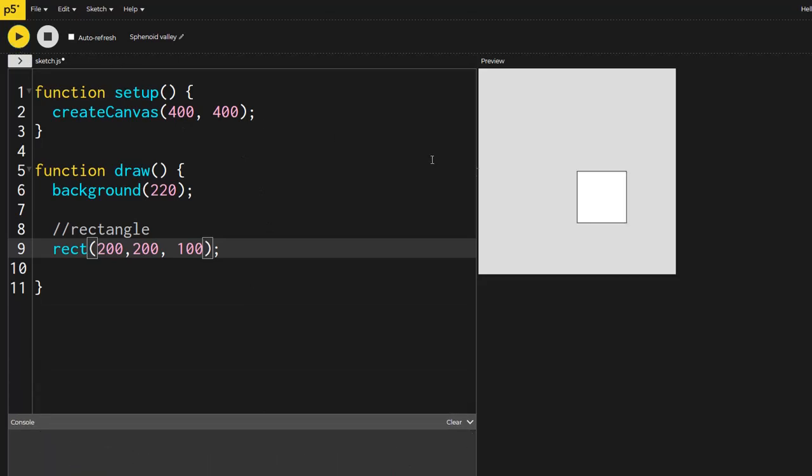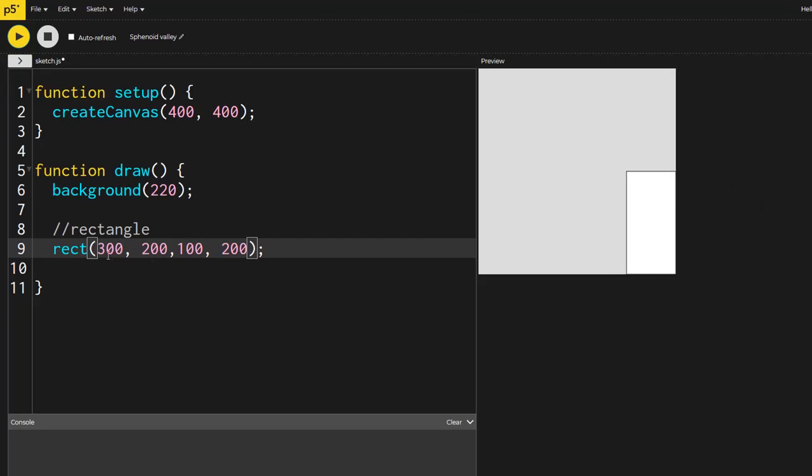Okay, so let's see what this kind of looks like then. Now, one way is to actually go on the website and find what each argument actually does. But maybe you just want to see what this actually does. Well, that just moved it to the right. So again, just like with our text, this is our x and y, and this is going to be how big it is. If there's only one number here, or 3 in total, it's just going to be a square exactly. So it's 100 by 100. But if I put a second one, so let's say this is 200, that's going to make my height different now. So it's going to be a rectangle.